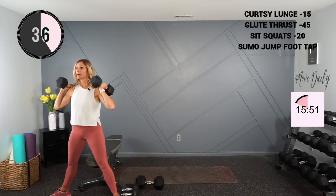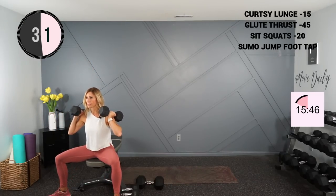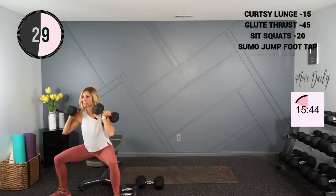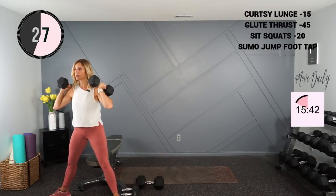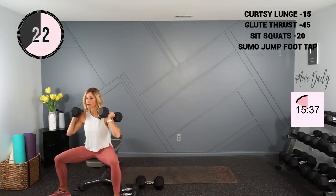So, name of the game here is that the shin is perpendicular to the ground. All right, so you don't want to go knees far over your toes at all. As soon as you leave the bench, it's straight up to the ceiling.